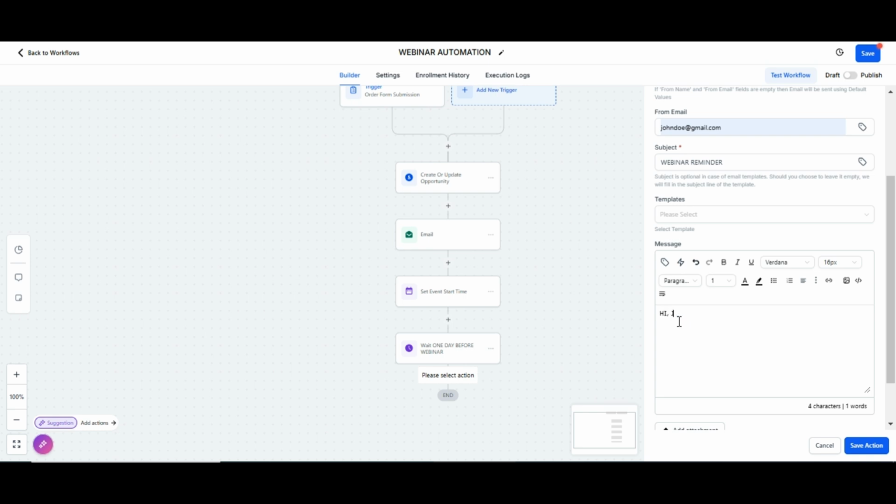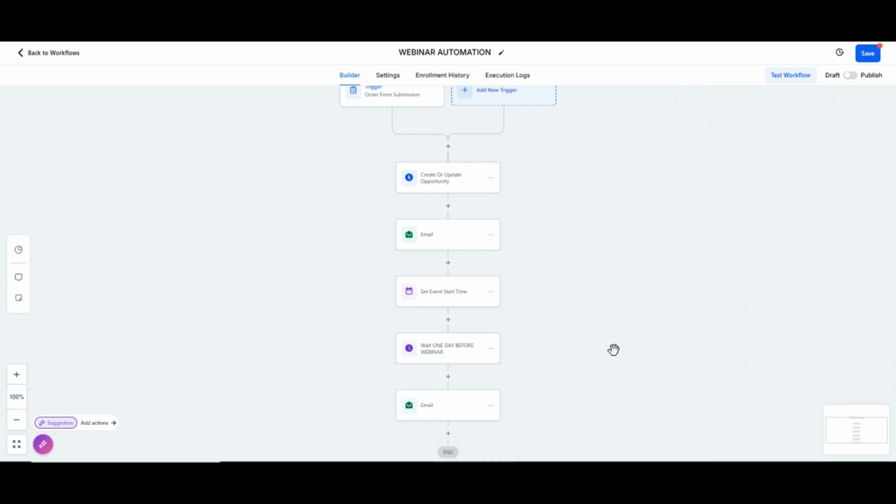That can be hi, just a friendly reminder that webinar is in 24 hours. And you can add whatever you want here. You can add more details about the webinar if you want, and once it's done, simply save this section. So here we have set an action to send the reminder email 1 day before the webinar.